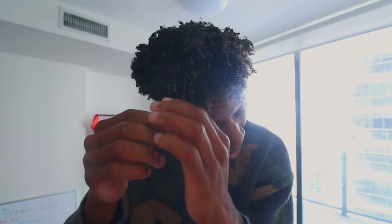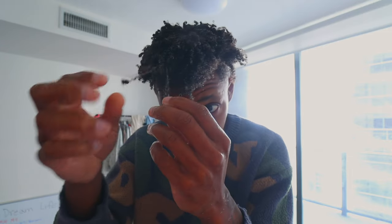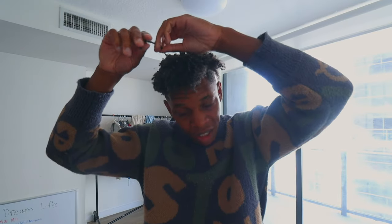Honestly, I said it earlier, but moisture is the best friend of curly hair, especially 4C type hair. Like this right here, bro, this split end is gonna kill me. I need scissors. I haven't bought scissors and it's just ruining my hair. It looks terrible. But this is not where you want to detangle your hair, because if you've done it properly, it should already be detangled.